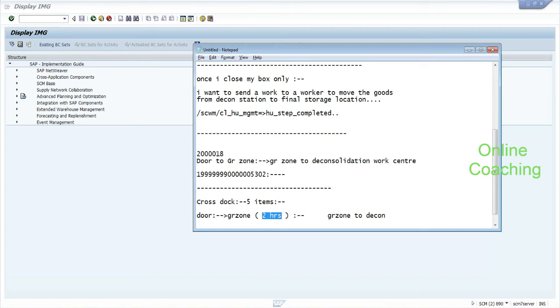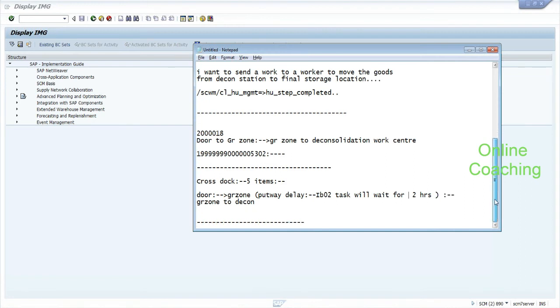Whenever the put away delay is relevant, you can drive your picking process so that if any suitable stock is available, just pick it directly from here. So the system will not trigger the IB02 task. Is it clear now? Yeah, I agree.